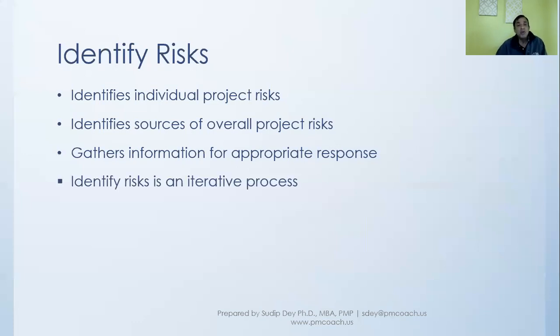And then finally, we have to remember that identifying risk is an iterative process. It is not that we do it at the beginning, say these are the risks, we are done, and we keep on tracking that. Because risks can surface anytime. So as we move through the project, we have to continually see if there are new risks coming, and we need to carry on with this risk identification process. So it is iterative, and it goes through the project life cycle.